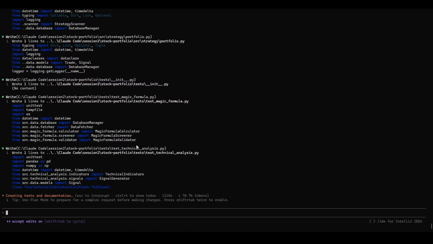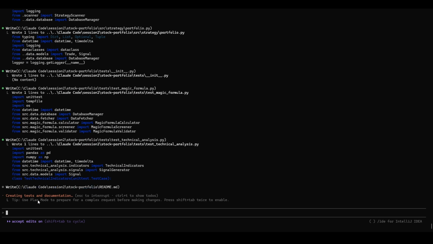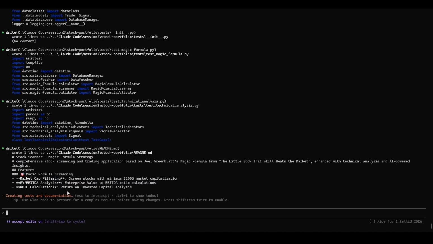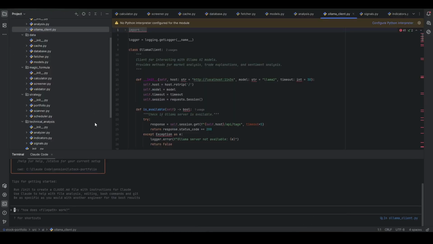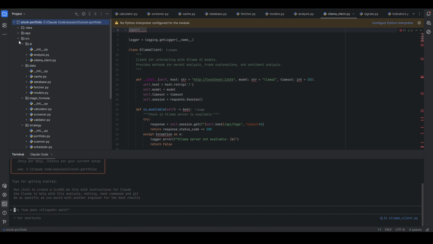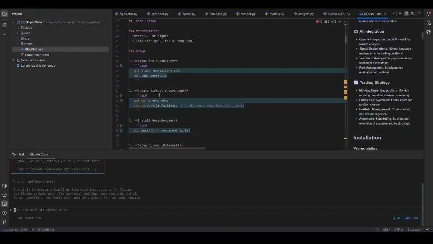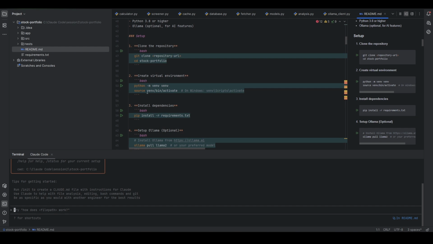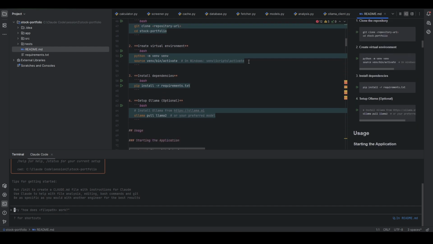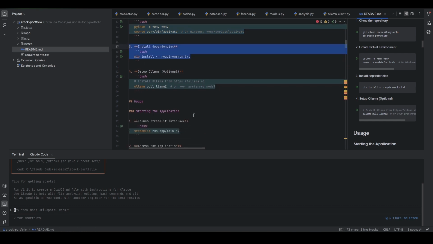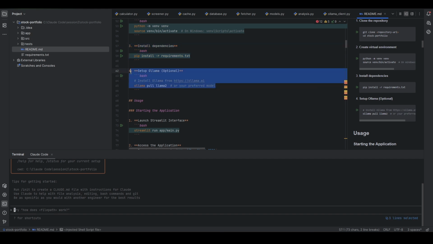Now look, it's creating tests and documentation. Probably I should skip the tests for now as part of this demonstration, but it's okay, it's trying to create everything. Let's go back and see the readme. If you look at the requirements, it tells you how to run the application: clone the repository, create the Python virtual environment, and install the required Python libraries. This particular thing we already did, since I'm already running Llama on my local machine.